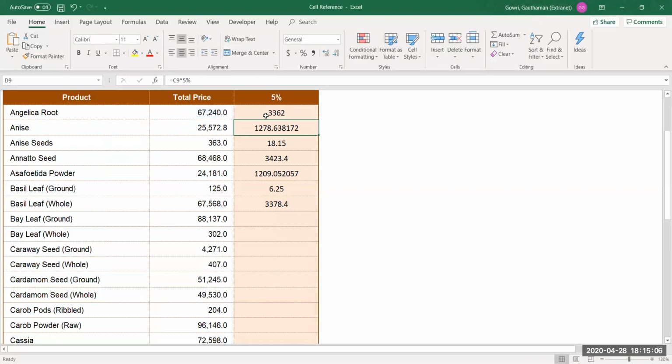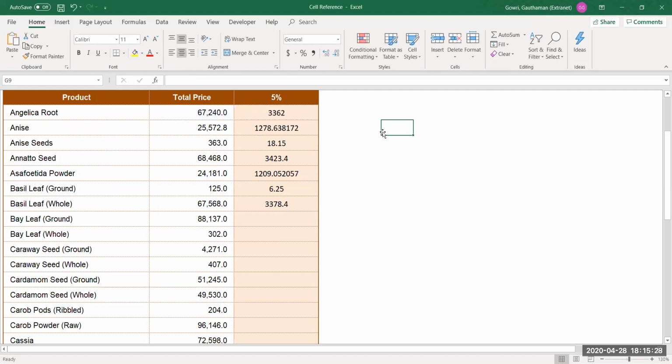I have been stressing upon formulas and functions. These two are really different. I'll make it clear what is a function and what is a formula. Currently, whatever we have used here is a formula, not a function. What we used a few minutes ago is a function.